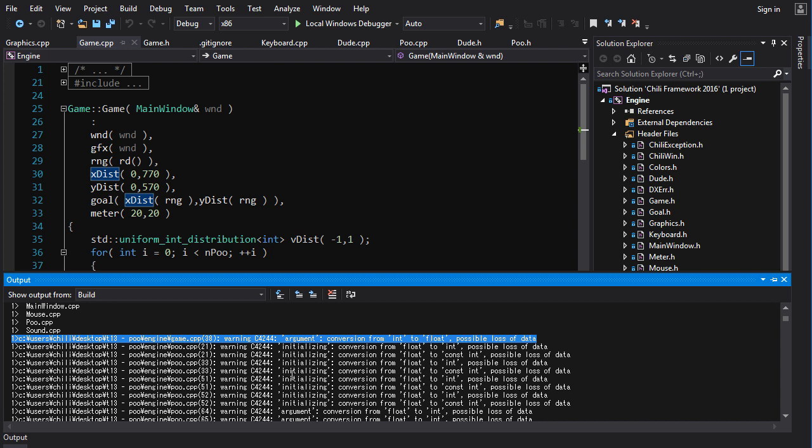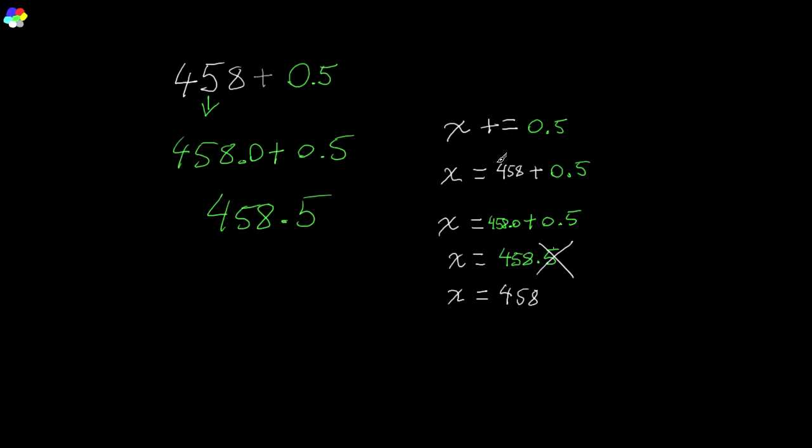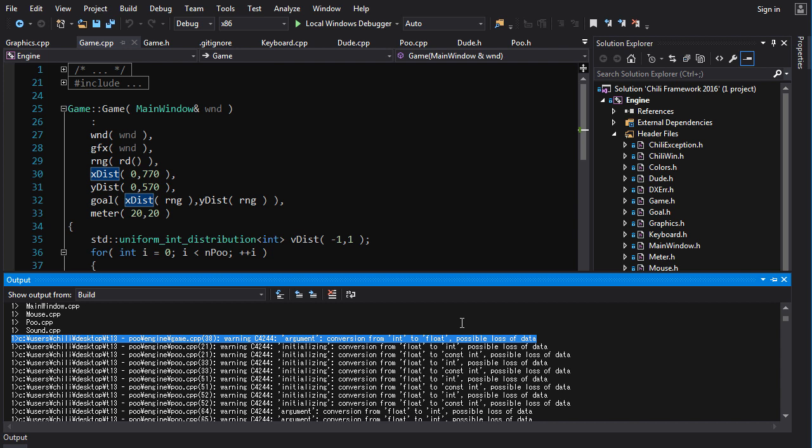But here's the thing. Like I said just recently, when you convert from a float to an int, you lose the fractional part. You lose the part after the decimal point. So you lose data whenever converting from float to int. And it says right here, possible loss of data. Now, the same thing applies for integer in different situations. I won't go into the details, but you can also lose some data when you convert from int to a float. Although for our case, it probably won't happen.